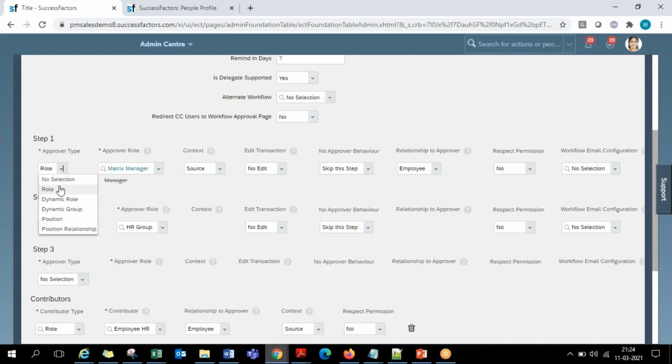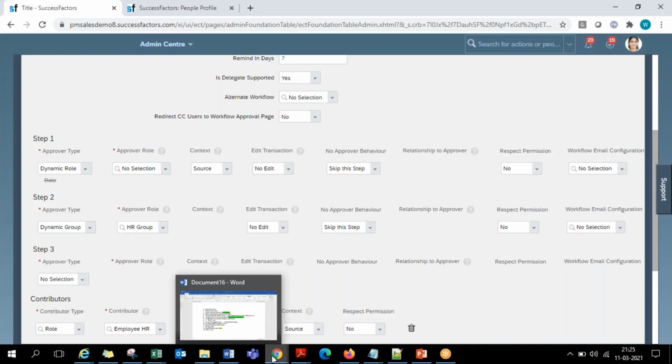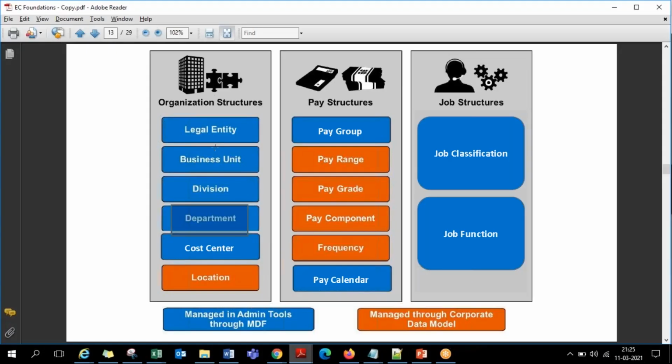But when it comes to dynamic role, you have functionality such that you can define, for any employee of this location, this person is the approver. For any employee of this department, this person is the approver. If you want to define workflows based on the foundation data, that is, all the employees of this particular department should go to Mr. X as an approver, all the employees of this particular location have to go to Mr. Y as an approver.